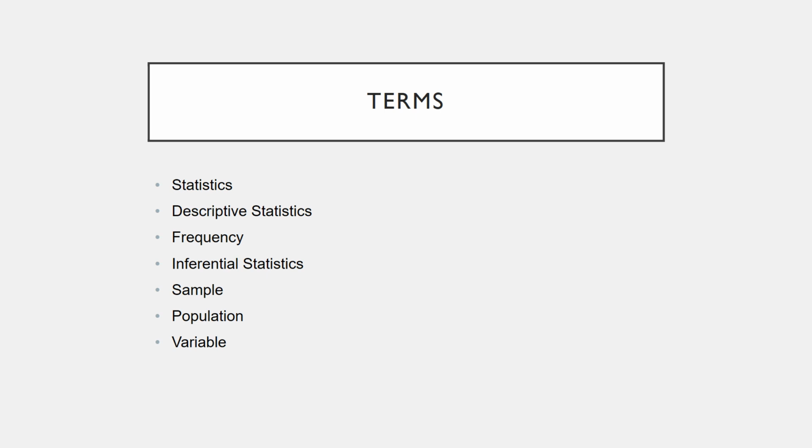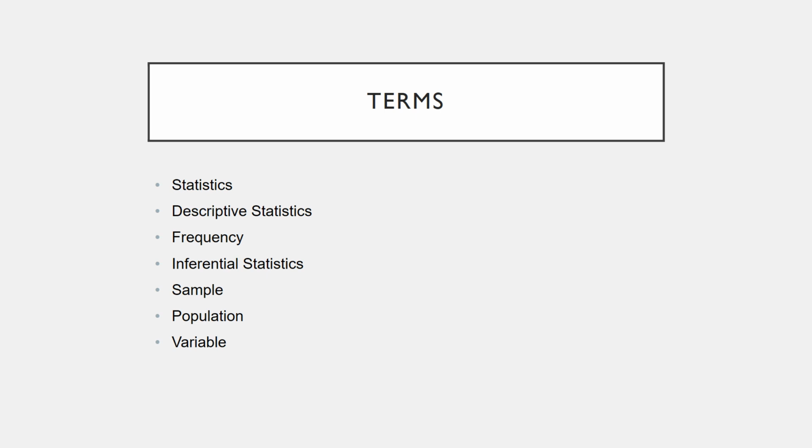Then there's the population. That's the whole. So for example, in a school setting, a sample might just be certain types of students that we would look at. Maybe we are just looking at a handful of students that were referred to us, or we're just looking at fourth graders. And the population would be all of the students in the class, for example, if we're just looking at what's going on with one or two students, or it might be the entire school and we're just looking at the fourth grade classroom. So the population is the whole group.